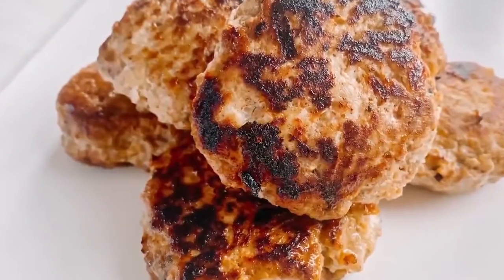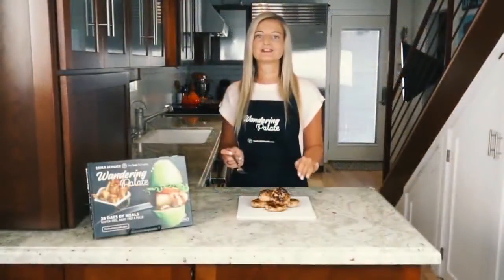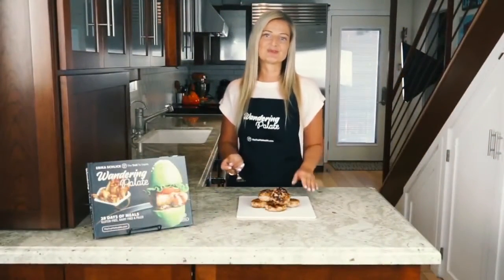Perfect! The moisture from the apple is delicious, touch of sweetness from the maple syrup, and a little hint of cinnamon just makes it a very, very delicious complexity of flavors. And I hope you enjoy the recipe.